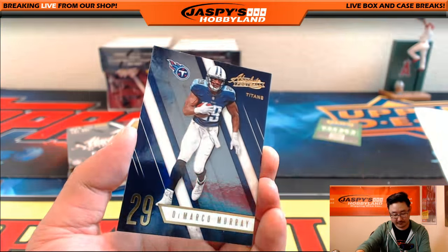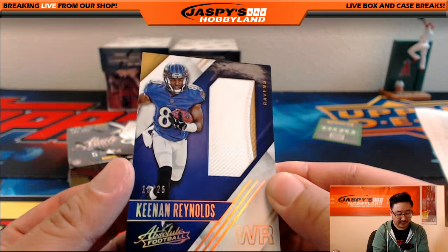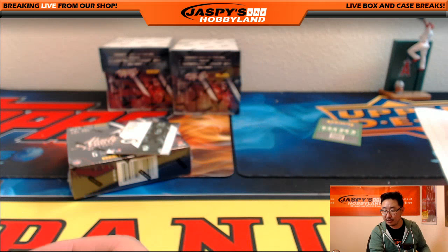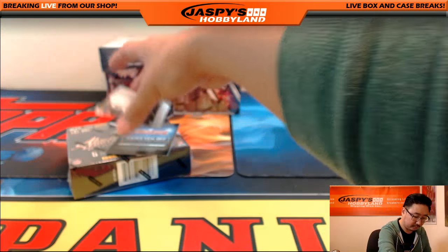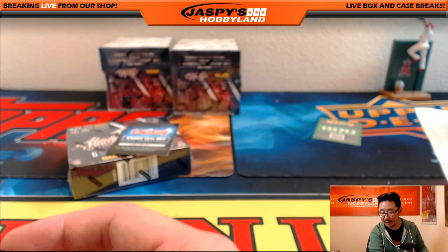There's Gronk, DeMarco Murray, and out of 499, Thomas Duarte. For the Ravens, 10 out of 25 — nice low number, two-color patch, Keenan Reynolds. That'll go to the Ravens — Joe H. with that. And Rook Inc., Kenny Clark, Packers, 293 out of 399 — going out to Lee. Carson Palmer, DeAndre Hopkins, and Luke Kuechly extreme team.